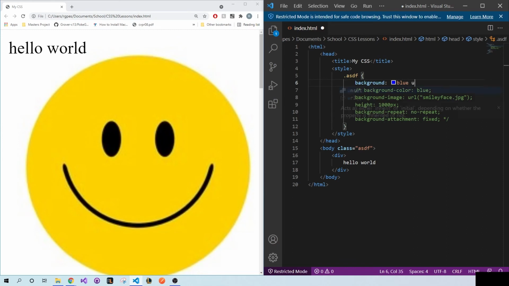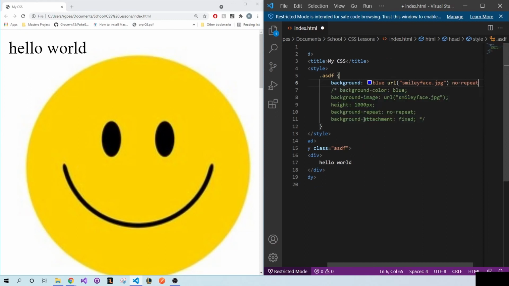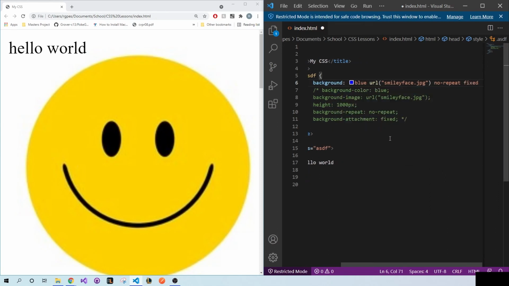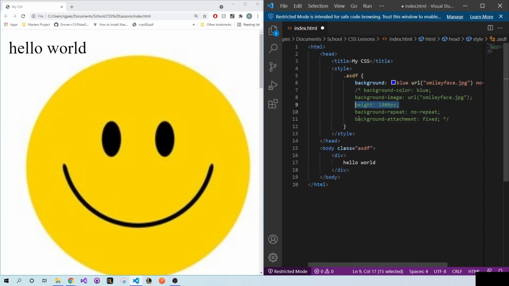So let's do a space and then url. We can actually just copy all of this so that we don't have to write it all over. Then let's do no-repeat, and then let's do fixed. The height actually still has to stay in here, or actually, let's leave it.